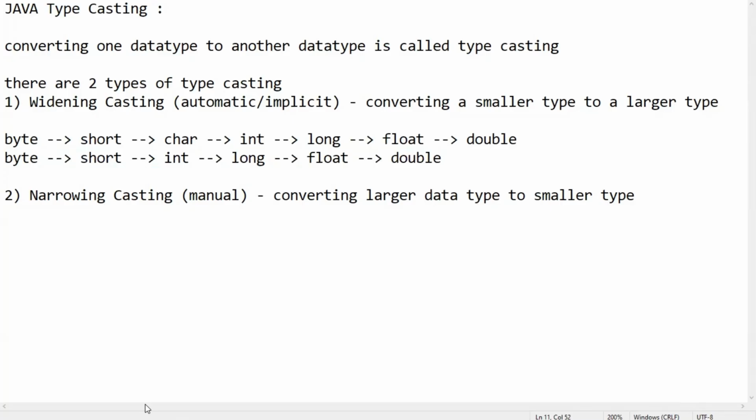Yes, sir. Okay. Now do the same kind of reverse. Double to float, float to long, long to int.